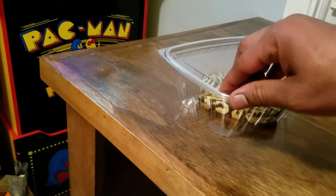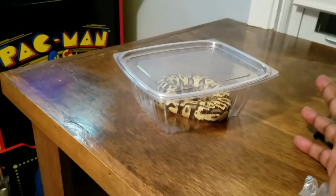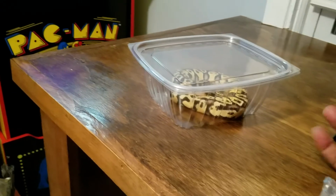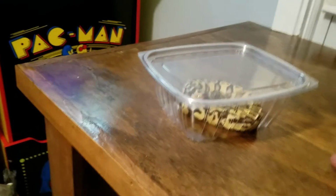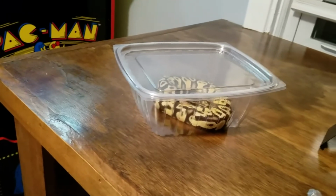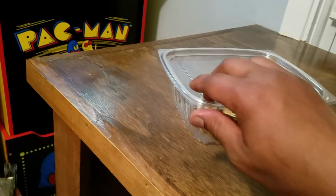So let's go ahead and take this off. And I gotta say, before I take this lid off, I had a couple of shots, just to give me a little bit of liquid courage so that I handle the snake and I'm not so skittish, not like a little bitch. So I'm gonna go ahead and take the lid off, and I'm gonna pick her up, and I'm gonna gently place her in her enclosure, and then I'm gonna put the lid on and get her set up.